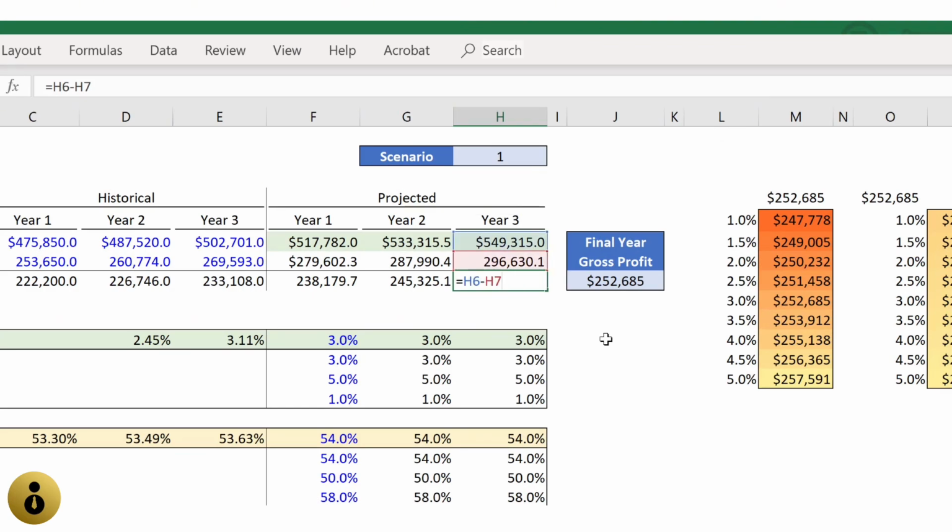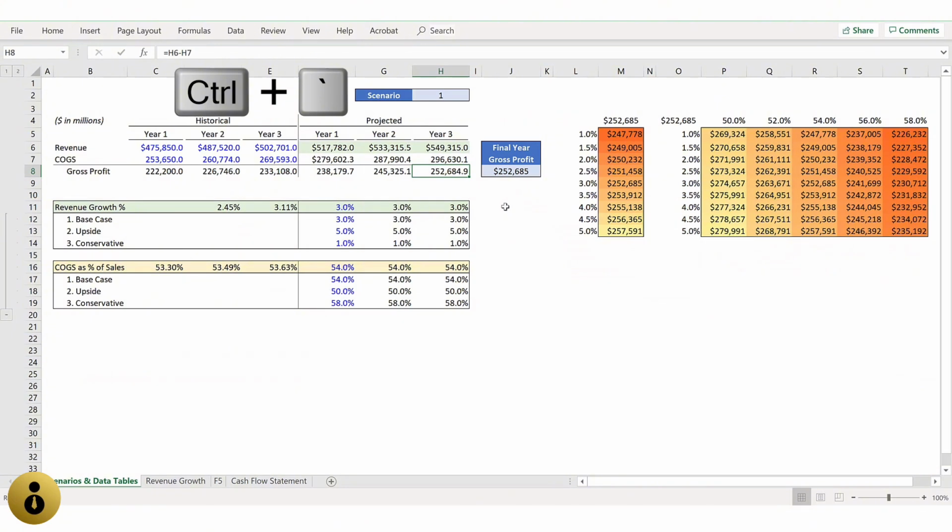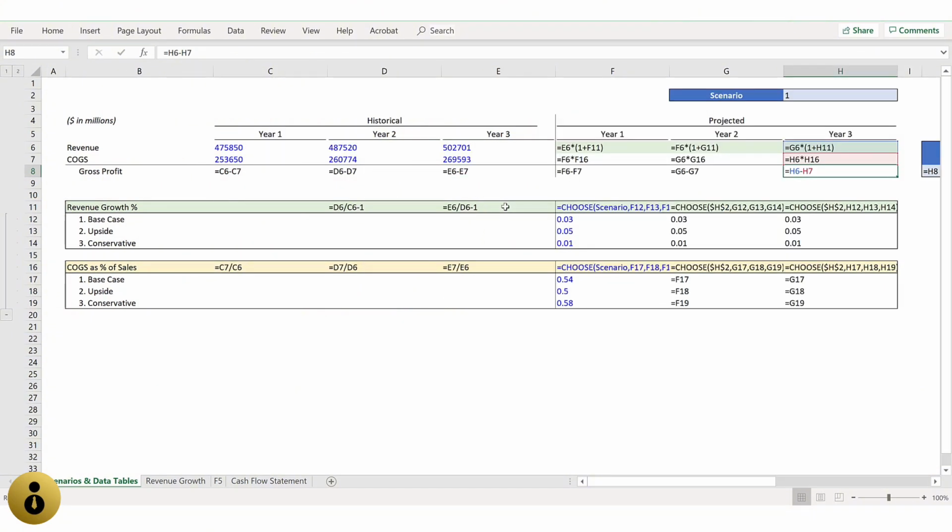What you might not know is that you can hold Control and then hit the tilde symbol, and that will expand Excel so that you can see the formulas in all of your cells on your worksheet. So now I can move my arrow keys, and as I move, it'll highlight the precedent cells. So here my precedent cells are H6 and A7, and they're highlighted in blue and red. Here my precedent cells are G6 and G7.